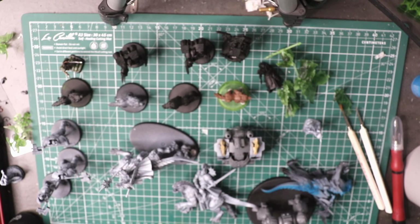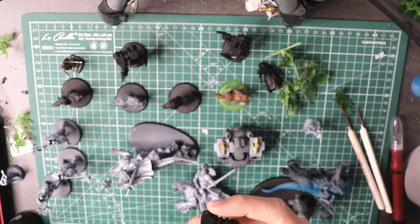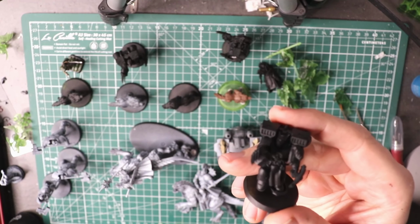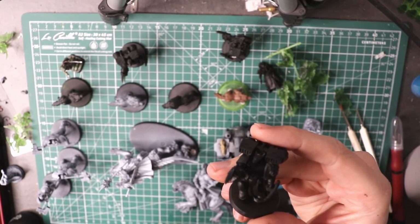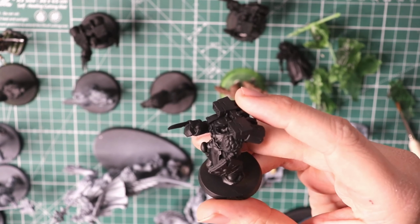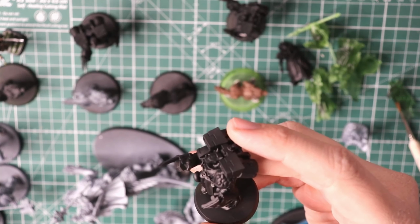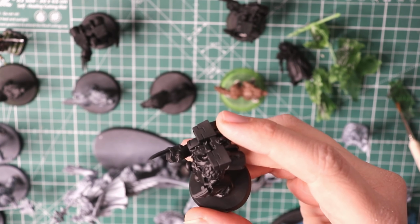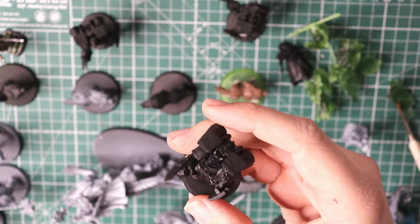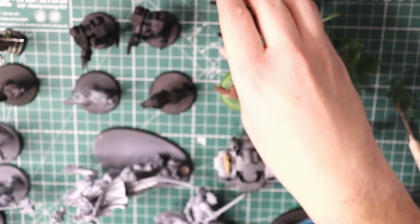The thing though is, I want to customize vehicles and other stuff like that. And this is one of the things that I really like, when you can have a wolf helmet on. This one has a wolf head helmet. That is something I really love, because that really screams that we are the wolves. We're gonna devour you. Either that, or I want them to not have a helmet at all.